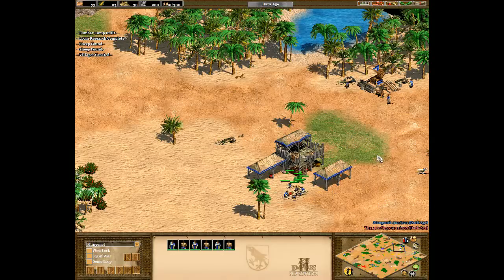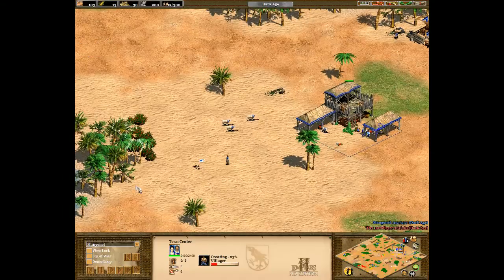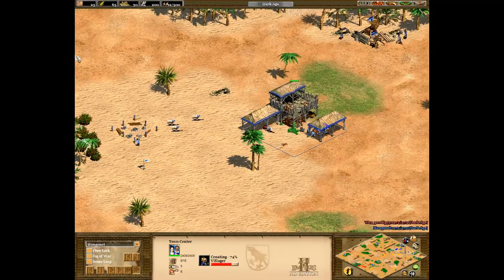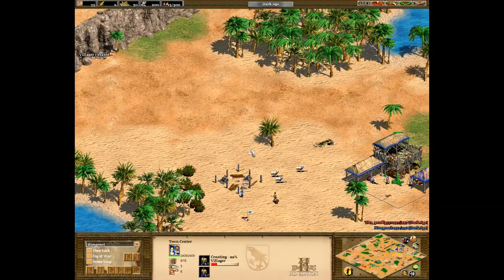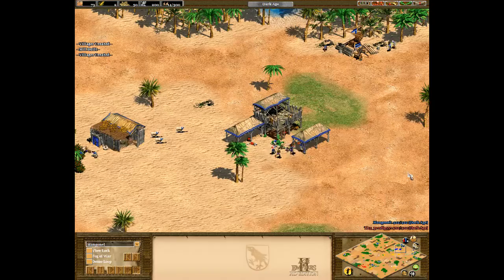So Cavalry Archers are a bit like knights, except switched over to wood and gold instead of food and gold. So they're just one of those units that are kind of designed to counter it. A bit like the skirmisher and the pikeman with the pricing.